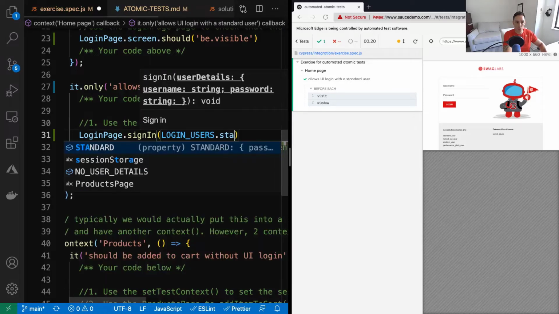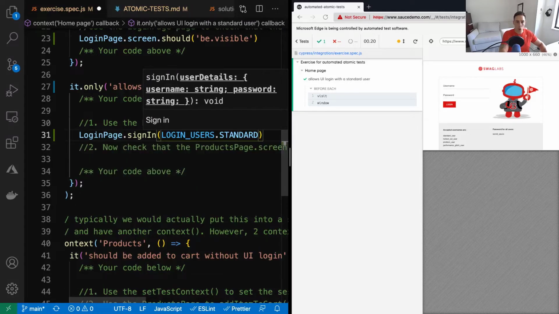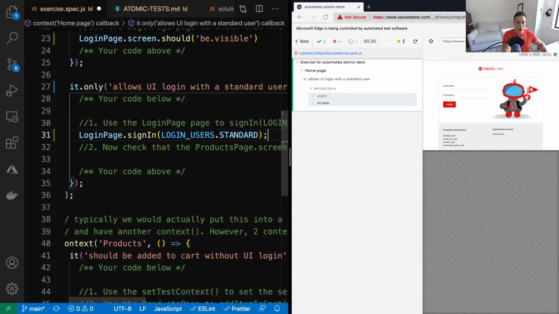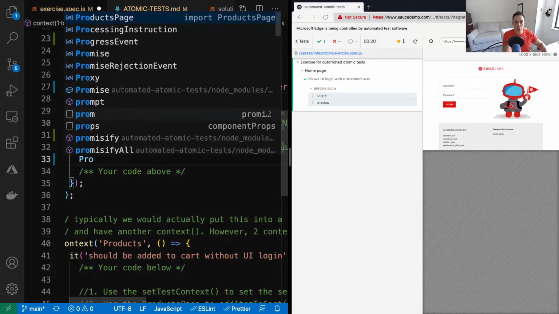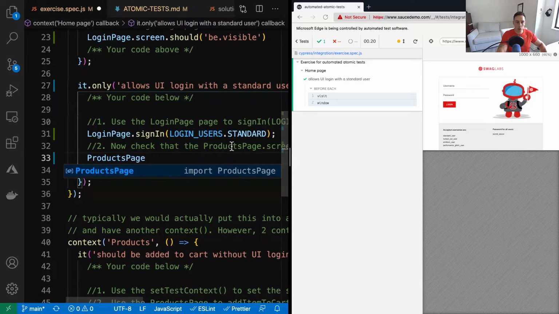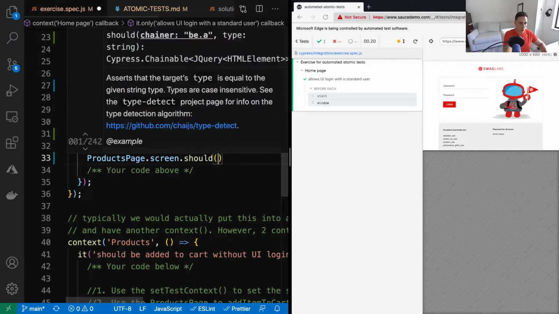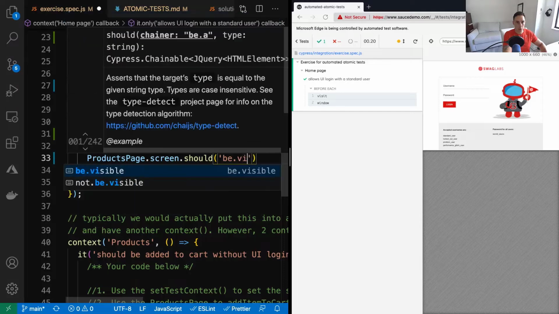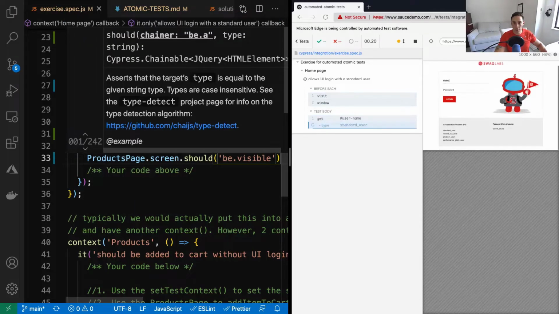And then there's a standard user on that object. Okay. And then afterwards, we can use our products page because it will navigate to the products page to make sure that the screen is visible. Screen should, and then we'll do the same thing as before, be visible. Okay? Give it a save and let's see what happens.